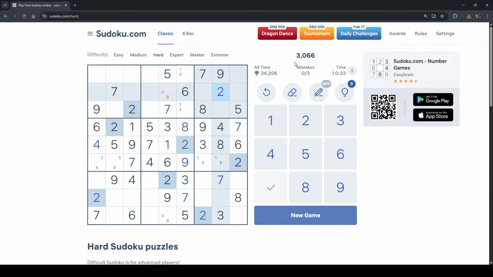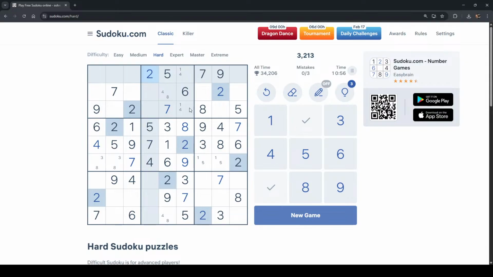You see, few seconds ago, 25% complete. Okay, so the 2 is also almost done. Only this second box is left. So 2 cannot be in the second row, 2 cannot be in the third row. So where should 2 be? 2 cannot be in the sixth column. The 2 has to be there. The 2 is all done.